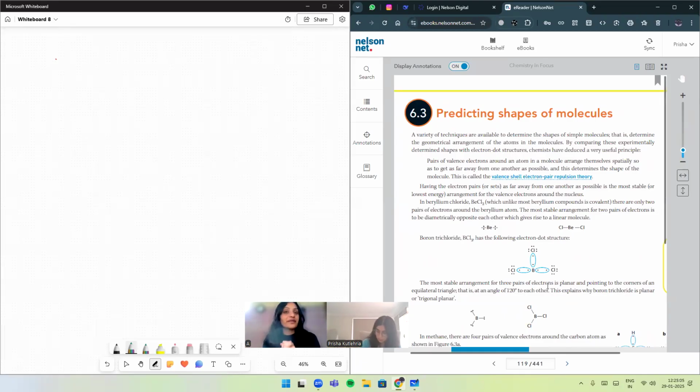Now, if I want to predict the shape of the molecules, how is it going to help me, right? First of all, there are so many techniques to determine the shape of molecules. Chemistry is actually fun when you are talking about the molecules, the formation of a compound, and at the same time, you can just imagine the shape of the compound which is formed. That's fascinating, isn't it? If I talk about water, now water, what would we do?